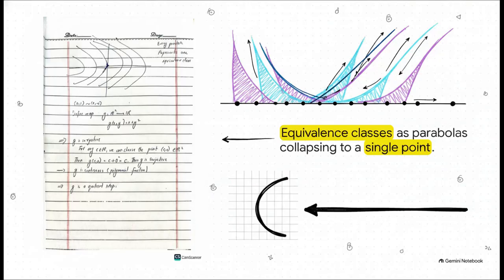Let's get right into it and talk about how we can mathematically collapse space using something called a quotient map. This is honestly where topology gets really fun, because we're actively taking a large space and just squashing it down into something entirely new. The notes we're exploring define this specific, really cool map. Imagine curves, parabolas opening to the left. The math here dictates that every single point on one of those parabolas belongs to the exact same equivalence class. So the quotient map literally collapses that entire infinite parabola down into a single point on the real number line. It's basically taking an infinitely tall curved 2D space and folding it perfectly flat into a 1D line.